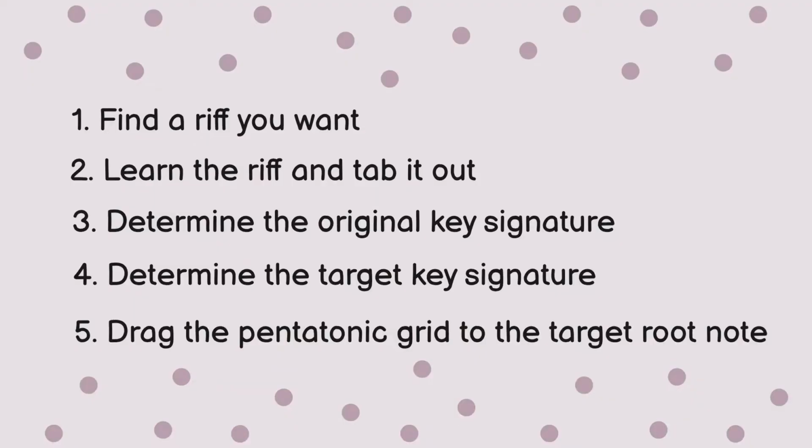So here's what we did today, and it is a series of steps that you want to repeat as often as you can because we want to turn these steps into a habitual way of perceiving and reusing the riffs that we want to put into our vocabulary as you improvise your own guitar solos. So step 1, find a riff you want to reuse. Step 2, learn that riff and write it down on tab.